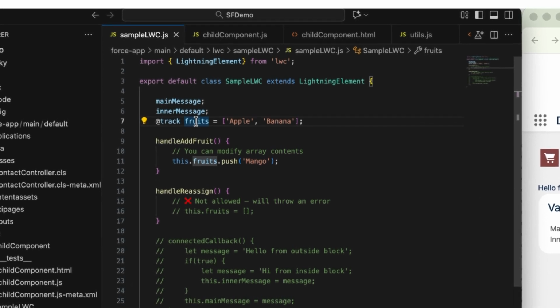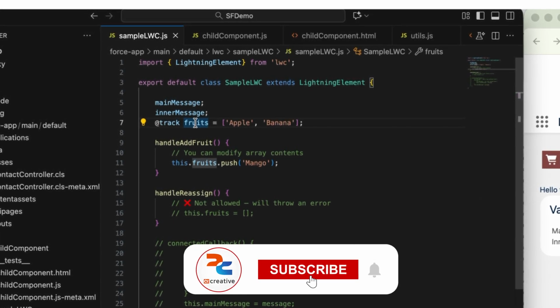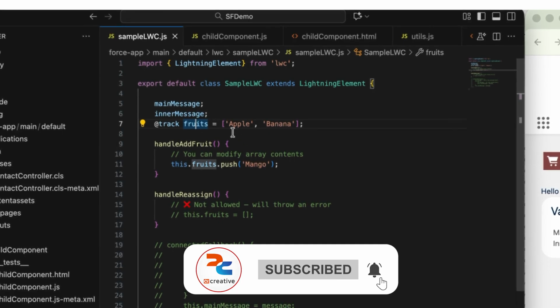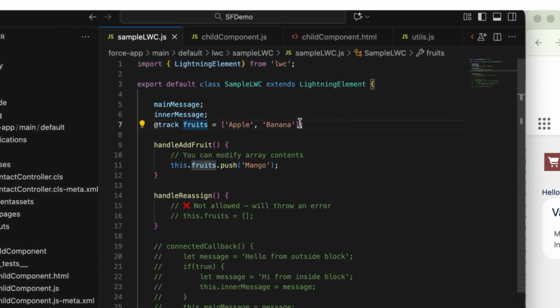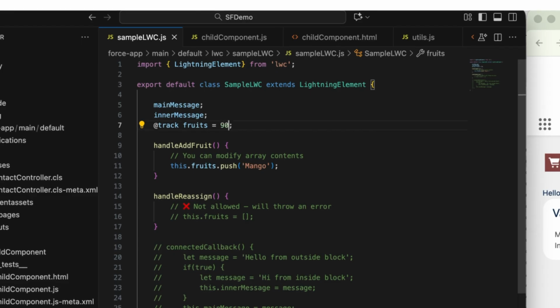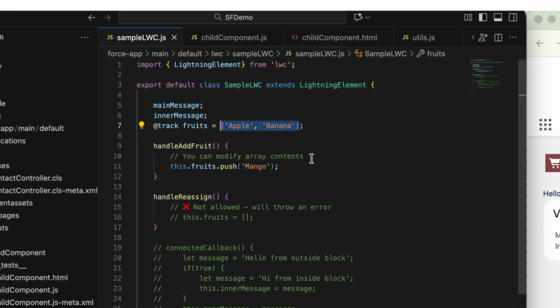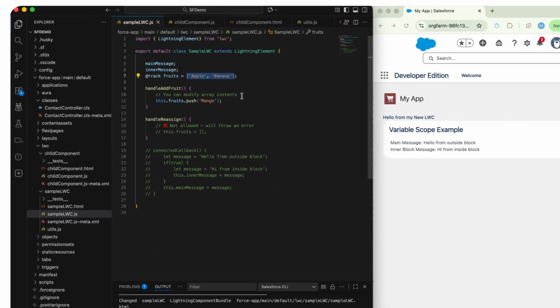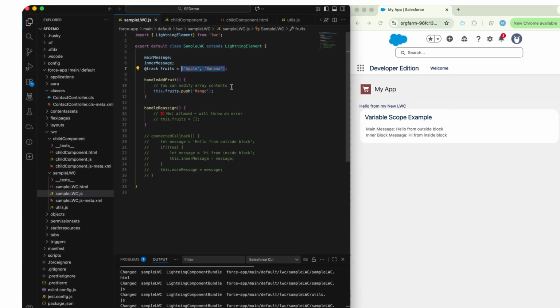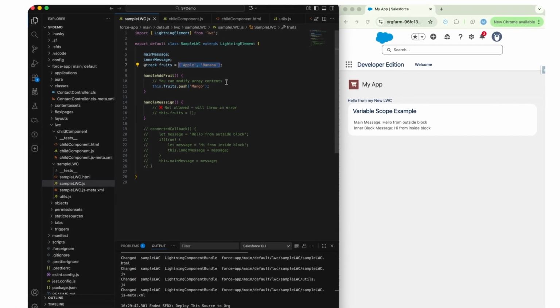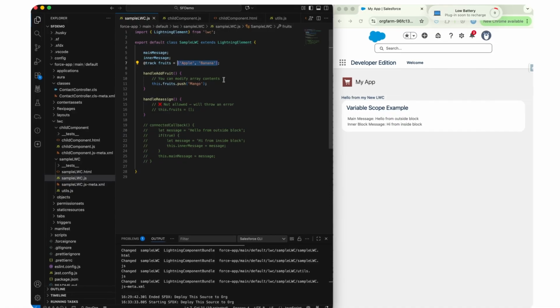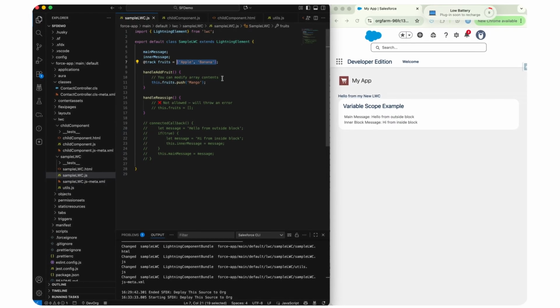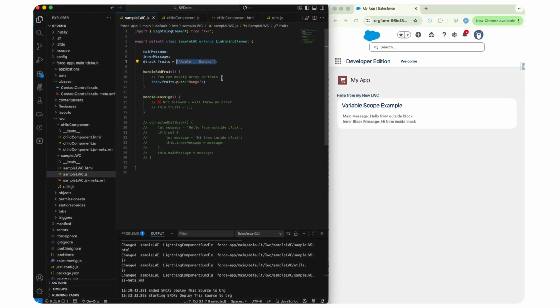Since I mentioned that const cannot be reassigned, here we are not reassigning this array. If it's a single const, let's say a const of 90, you cannot change it since it is directly referring to the value. But if it is referring to an array, const always refers to the same array. You cannot reassign this const to a different array, but you can modify the array items, which means you can still modify objects or arrays declared with const, but you cannot replace the whole reference. So that's the logic behind this.